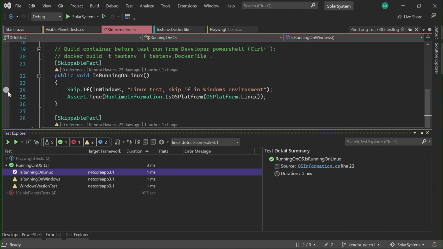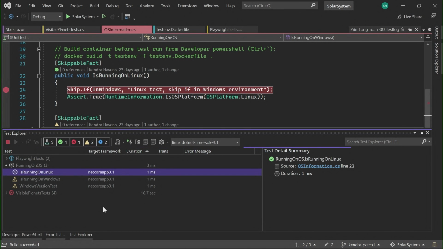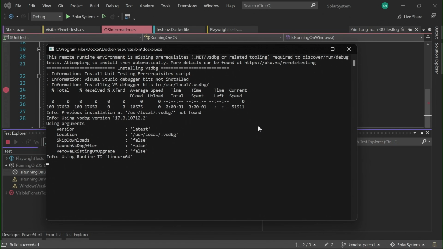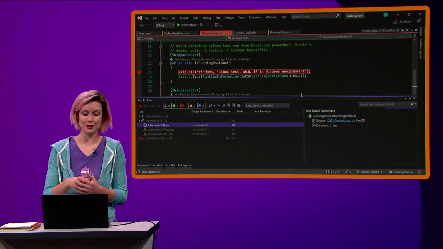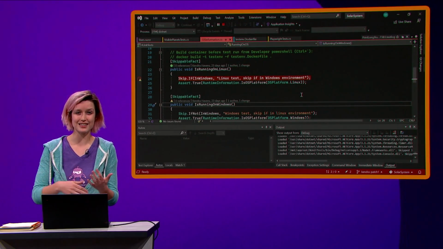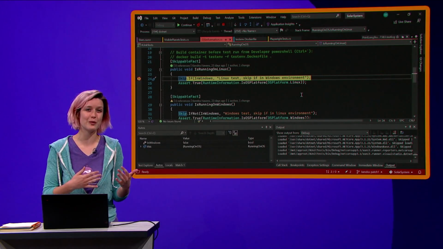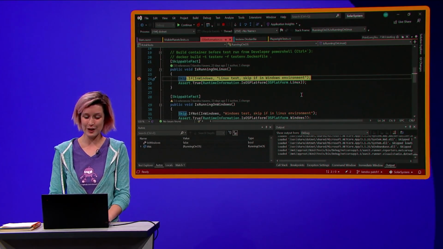Okay, that's fairly cool, but let's step it up a little further. Let's try to debug a Linux test from my Windows Visual Studio inside of this Docker Linux container. This is also available. I've set a breakpoint in my Linux test. And this is really cool, I was hoping I'd get this pop up. Since I was freshly building my container, I hadn't actually downloaded the remote Windows debugger inside of it. That is a dependency you'll have to handle. We have some logic to help you acquire that on the fly if you start a debug session with this remote Linux container, which is pretty exciting.